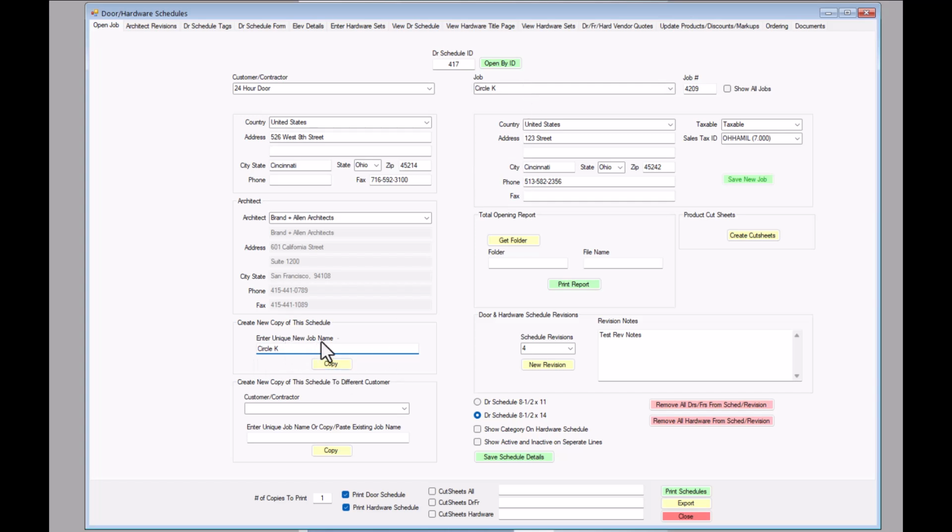So we're going to call this one Circle K West 4th. And it's pretty straightforward. We'll just go ahead and click on copy.